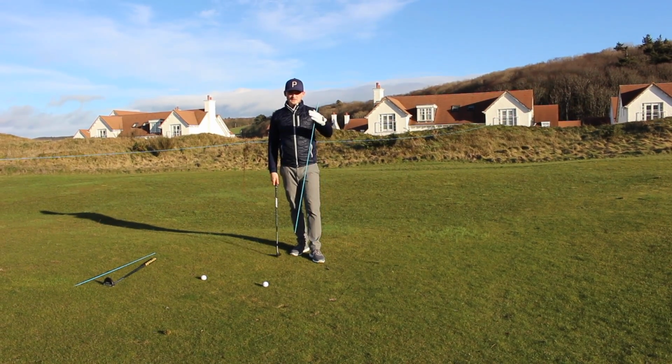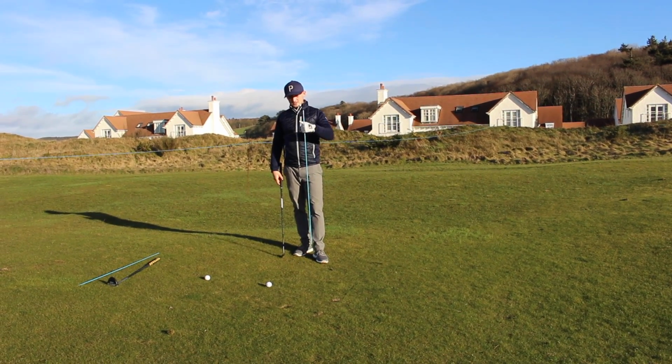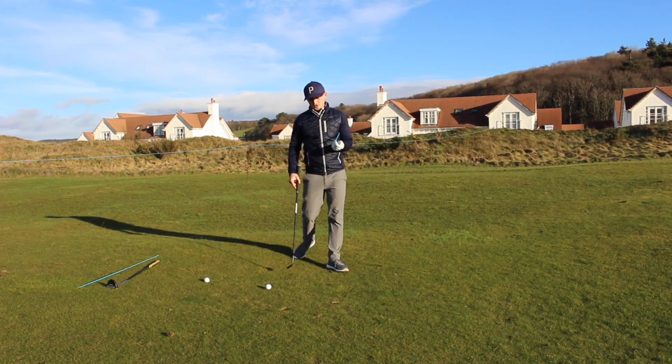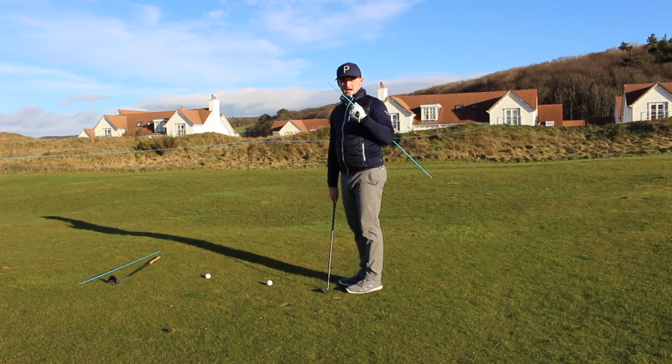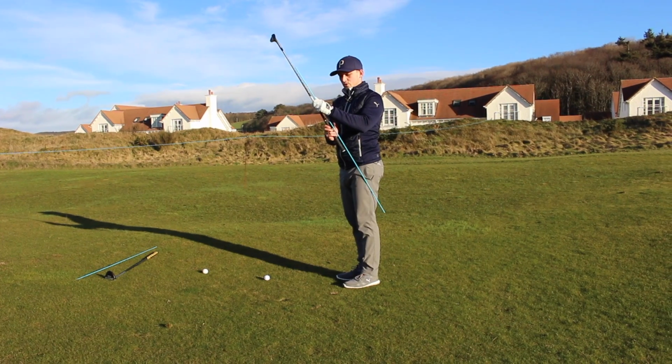So linking nicely to this, if you're one of those players who, when chipping, scoops the golf ball a little bit and really struggles to create that nice bruising action on the golf ball and really feels like we scoop this ball up into the air, this is a really nice way where you can use your alignment stick for point number 2.